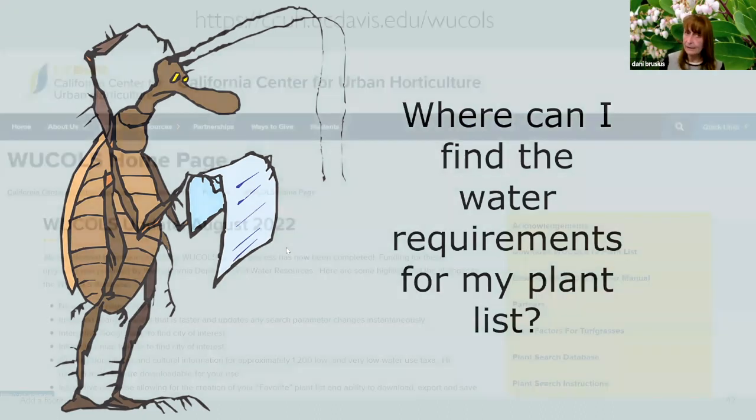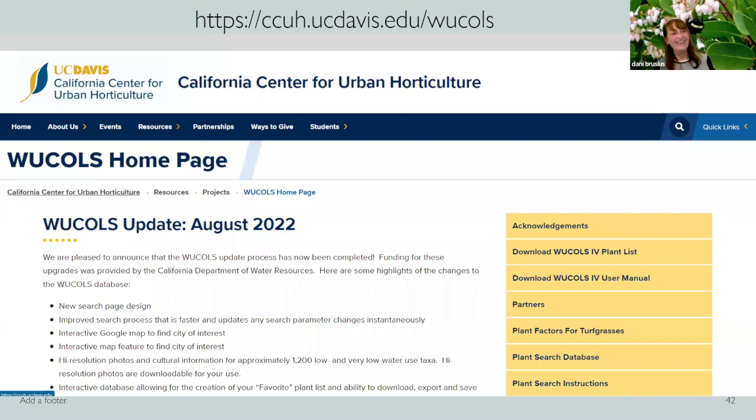Okay. You already made a plant list, right? Okay. So this is the WUCOL site. It's the Water Use Classification of Landscape Species. Before the California Center for Urban Horticulture put this together out of UC Davis, and before this site, it was all pretty much hearsay, you know, oh, well, I think this needs a little water. This needs a lot of water. This one's going to tell you. They got all the professionals and the professors and everybody together, and they decided what plants work well.